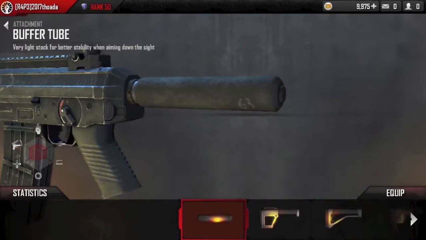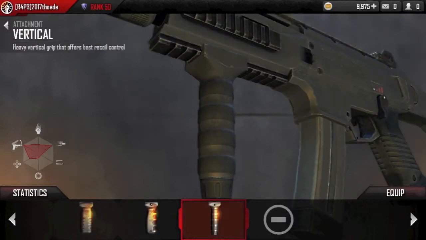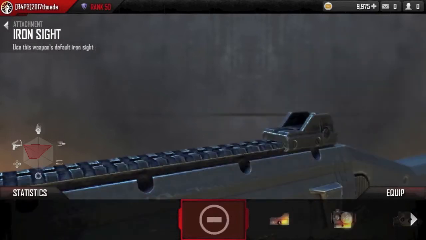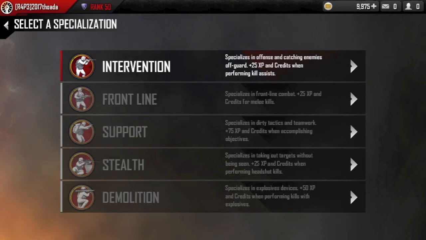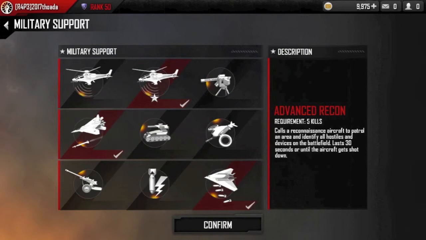Now for the Tiger X3, I'll be using JHP rounds, the vertical grip, the heavy muzzle brake, not the standard one, the heavy one, and the iron sight. For my specialization, I'll be using intervention, with team player, grenade belt, integrated radar, and athleticism. For my support, I will be using advanced recon, airstrike, and bomber.